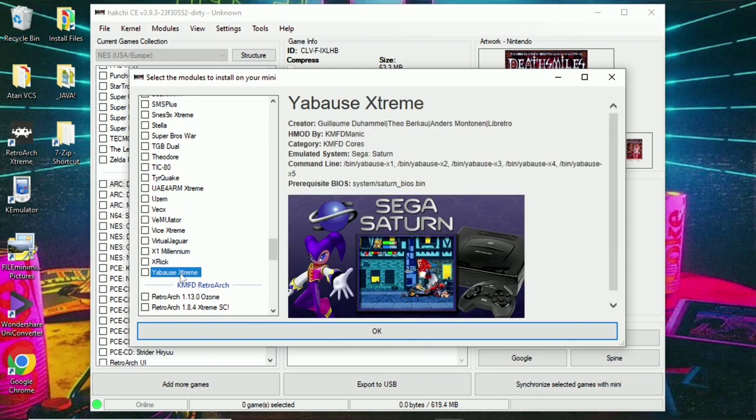Like if you run Shinobi Legions, you could go to X2 or Darius. You can run X2. It'll make the game run a little bit better. You could do Guardian Heroes as well. And you could even do the Panzer Dragoon Zwei. Panzer Dragoon 1 doesn't run as well as Panzer Dragoon Zwei. And you could also run Saga. But you might have issues switching to the second disc in Saga. I mean, it can be done, but it takes a little bit of ingenuity to do it.